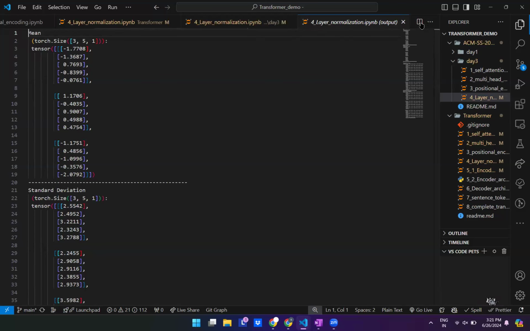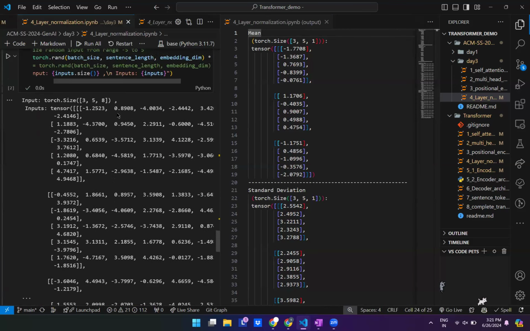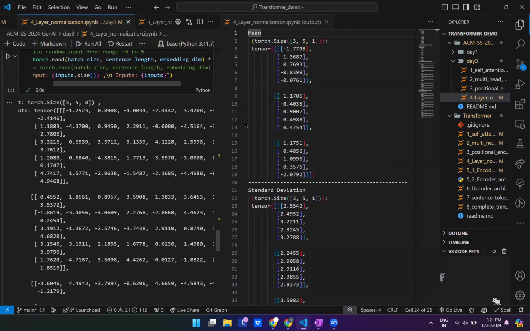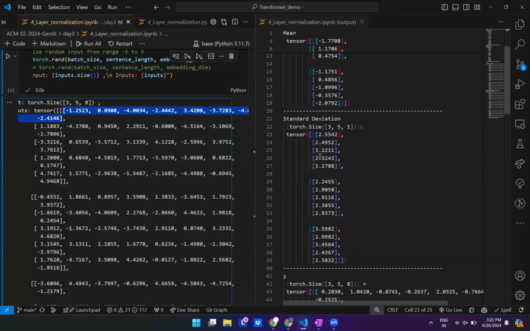I'll just show one thing. Now for each of these, I have their own mean. For sequence length of 5, and for 3 sequences, I have 15 means now and 15 standard deviations.